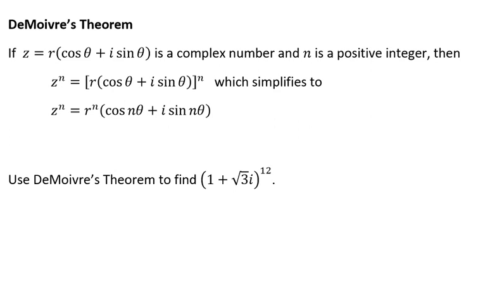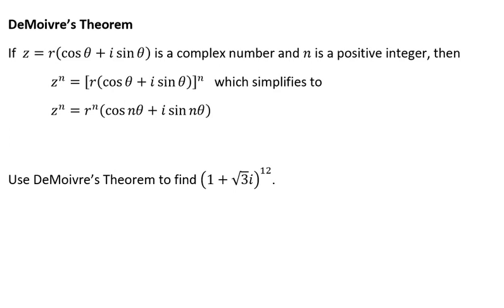In this video, we're going to be finding a power of a complex number using DeMoivre's theorem. So the trigonometric form of a complex number can be used to raise a complex number to a power. To accomplish this, we could consider repeatedly using the multiplication rule, but that takes a long time.